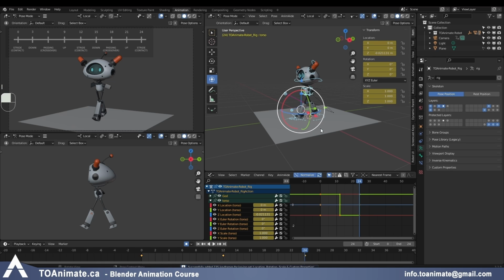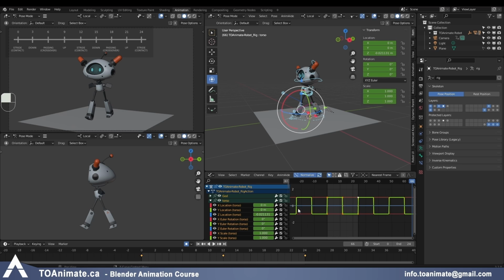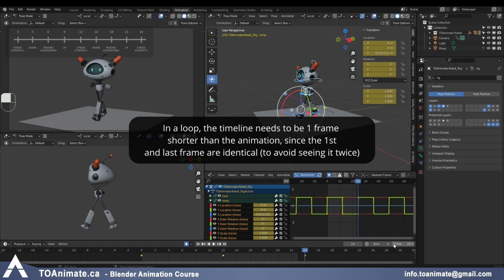What we can do at this point, if we want to, is create a loop. We've done this before: hovering over the graph editor with every single key still selected, I'm going to press Shift E and make cyclic. You don't really need to do this because our animation is going to be just 24 frames and it's always going to go back to the first frame. But if you want to continue scrubbing after the first pose, like we did before in some other animations, then having a cyclic modifier is going to help you. And now, because our animation is 24 frames, we just want to shorten the timeline to 23 frames.